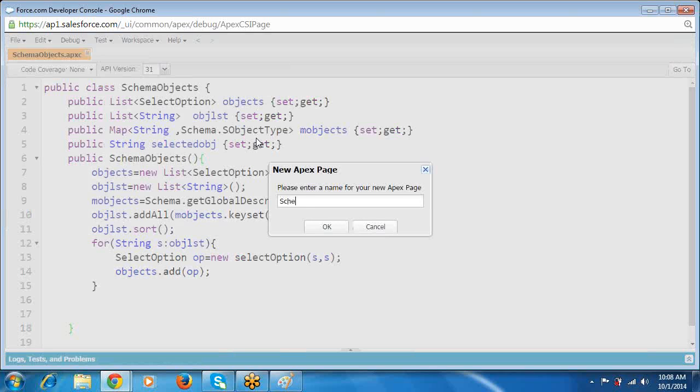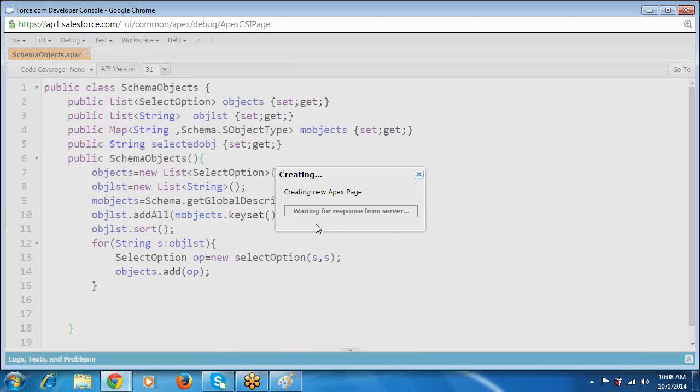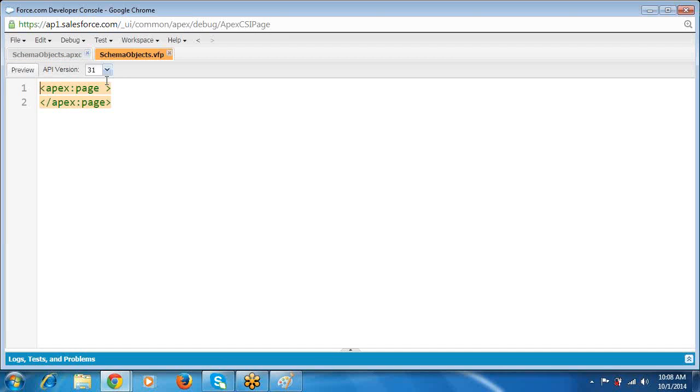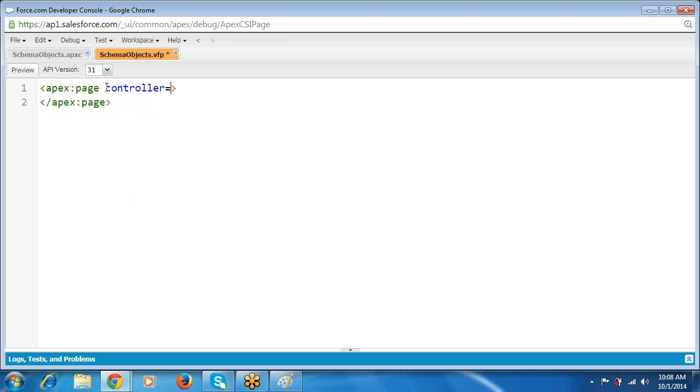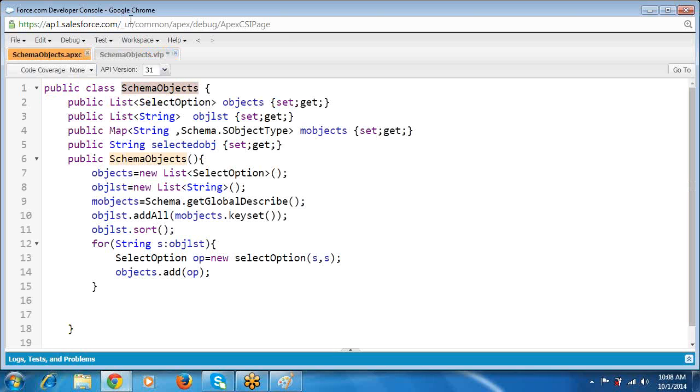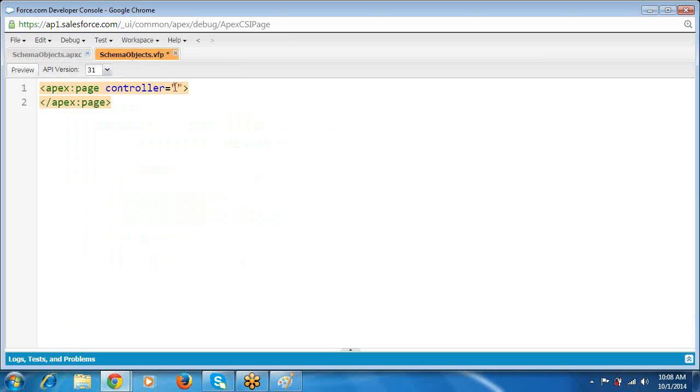Schema. And the SchemaObjects controller, what is the name of the controller that we used? SchemaObjects. I'm creating the page block.